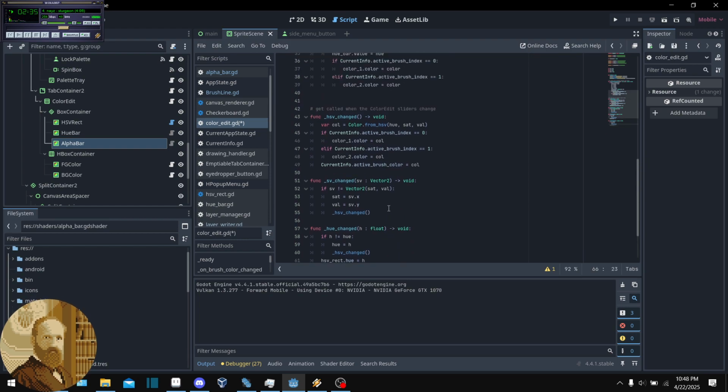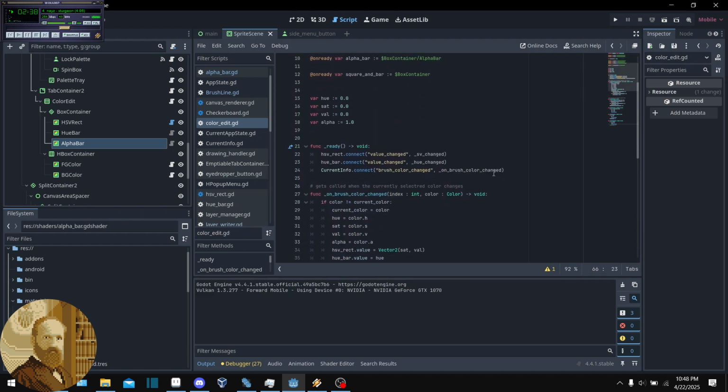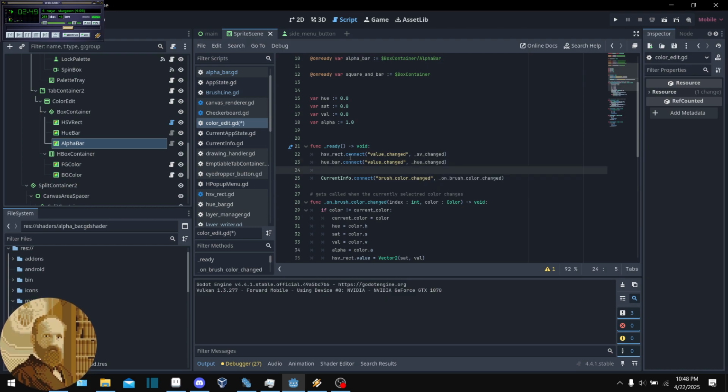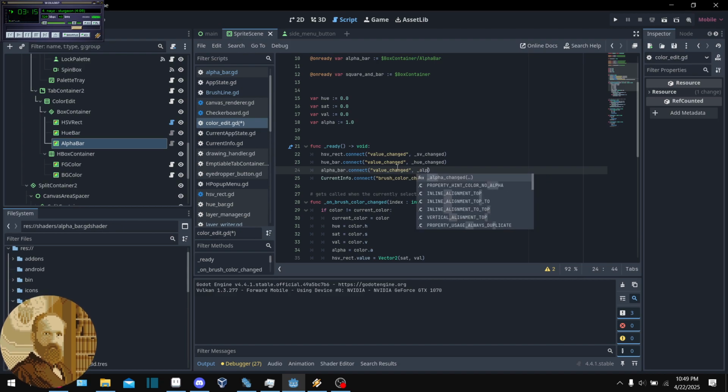Okay. And here we want to connect the alpha bar. Connect its value changed to alpha change.